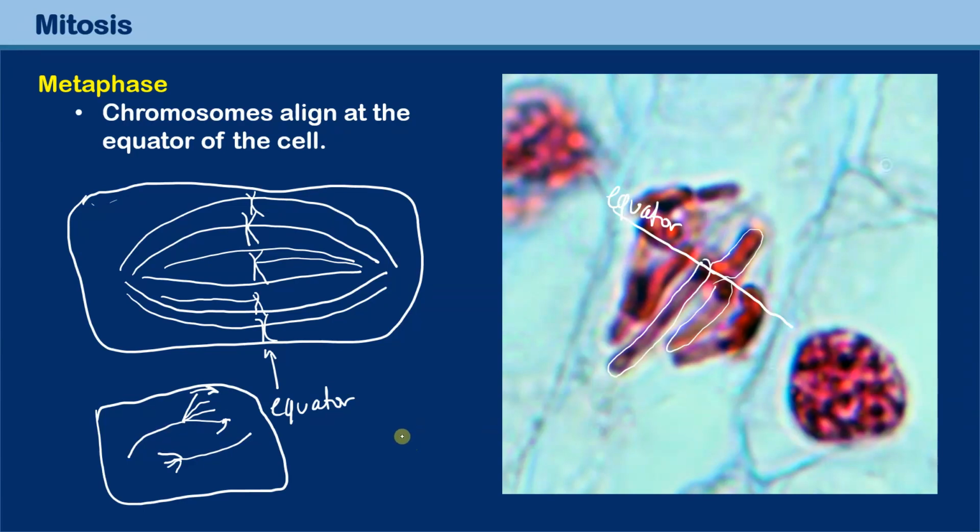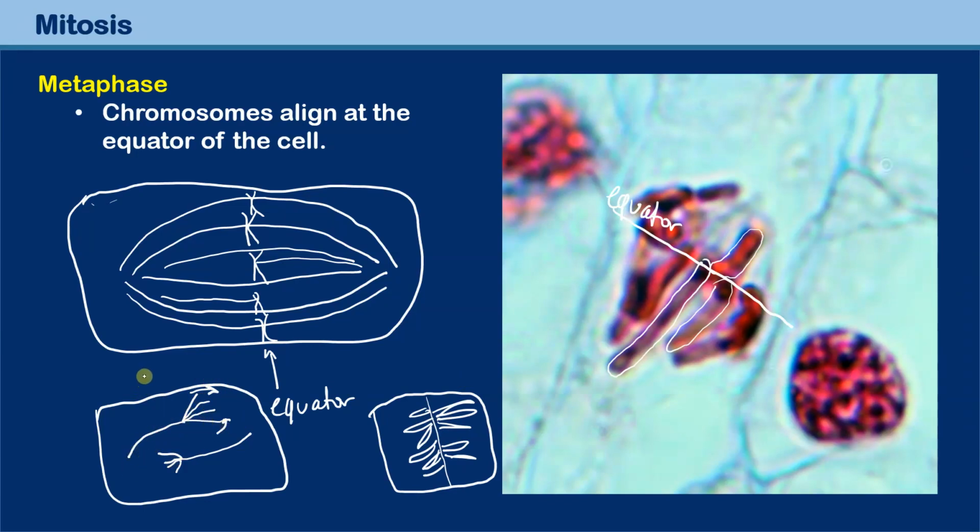So what you have at the end is a cell. I'm going to make yet another drawing which looks a little bit like this. If the equator is over here, then you have the arms of the chromosome kind of sticking out from the equator to the side. Okay, and that's basically what you have over here. But schematically, in a simplified way, you would actually draw the chromosomes aligned like this because it's more easily understandable. But under the microscope, it looks like this. You have the arms of the chromosome sticking out to the side because they bend backwards as the spindle fiber pulls them.